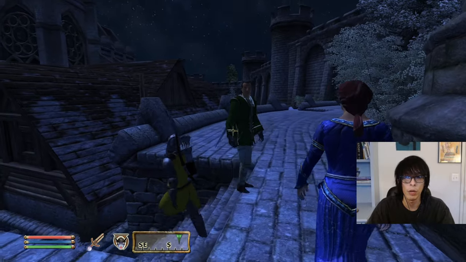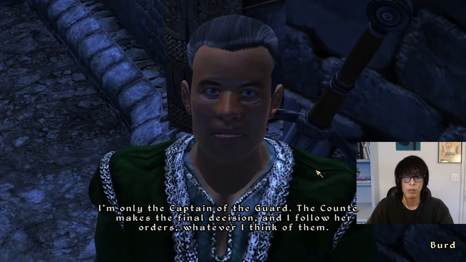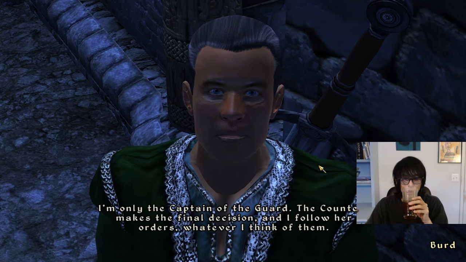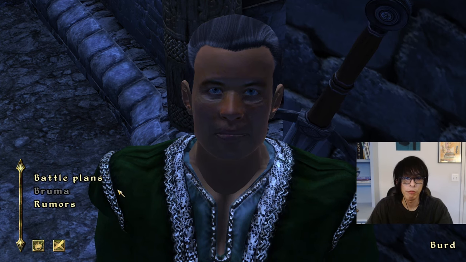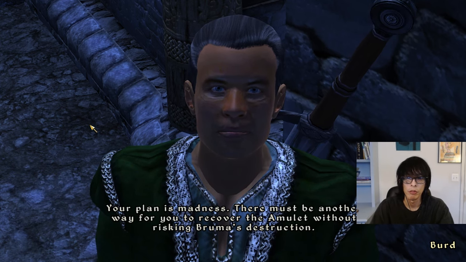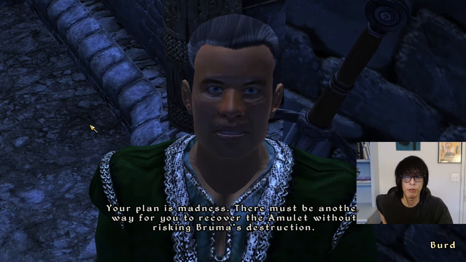Oh, there they are. There's the bodyguard. Bird? I'm only the captain of the guard. The Countess makes the final decision, and I follow her orders, whatever I think of them. Okay. Your plan is madness. There must be another way for you to recover the amulet without risking Bruma's destruction.